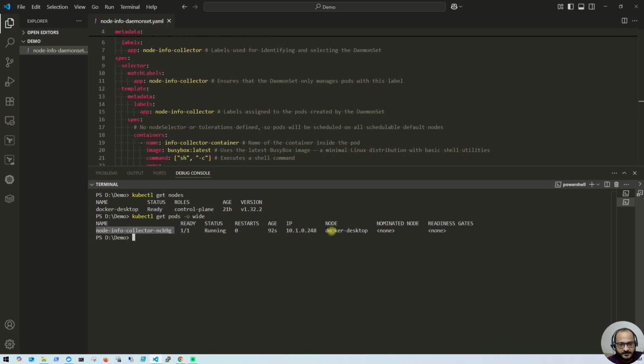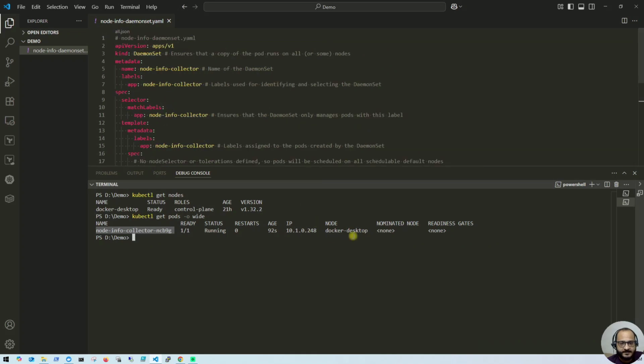If I delete this pod and reapply it, we will get a new pod with a different name, but only a single pod of the same kind can be deployed on a single node. That's the purpose of DaemonSets. We deploy one pod per node, and we generally use DaemonSets for monitoring, logging, or any other purpose based on the requirements.